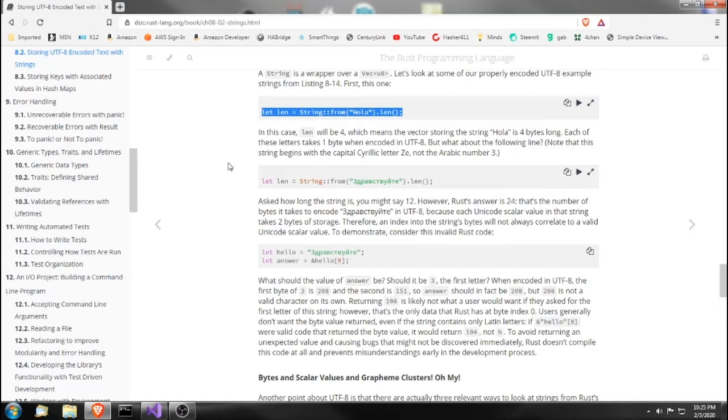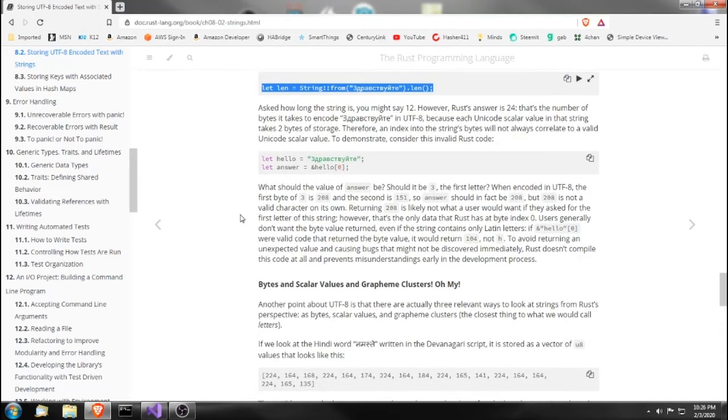But what about the following line? Note that this string begins with the capital Cyrillic letter Ze, not the Arabic number 3. Asked how long the string is, you might say 12.